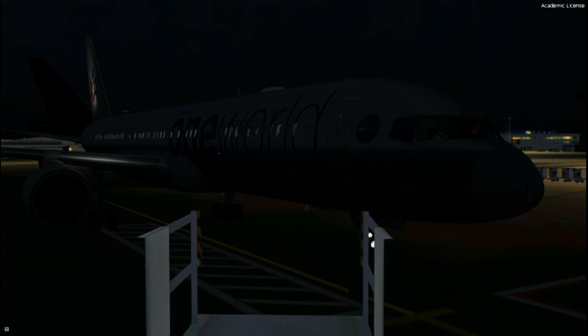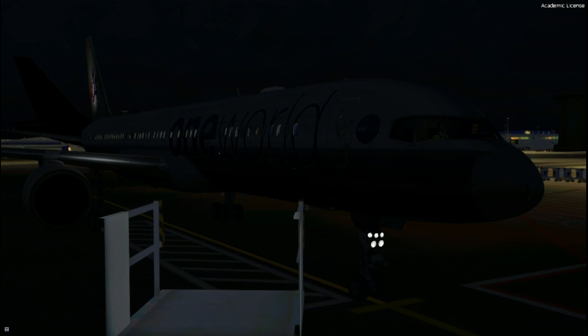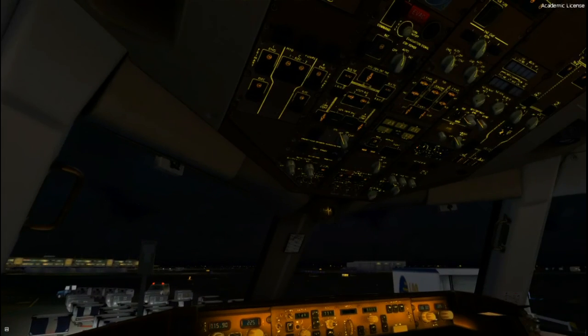American 1484, are you ready for your clearance? American 1484, cleared to, where are you going? Eagle County, Eagle Vale, Colorado. Okay, you're cleared to the Eagle County Regional Airport, Radio Victor, then as filed. Climb via SID, departure with me, squawk 6620, read back only. Squawk 6620, American 1484.